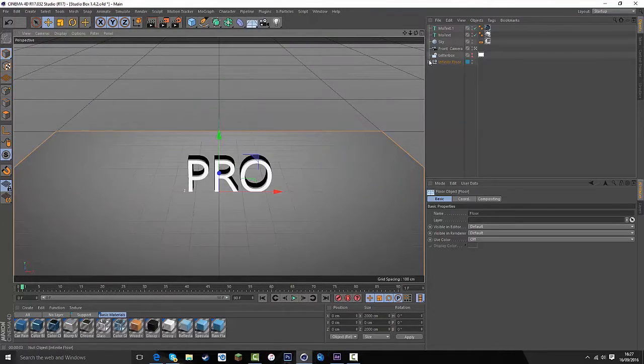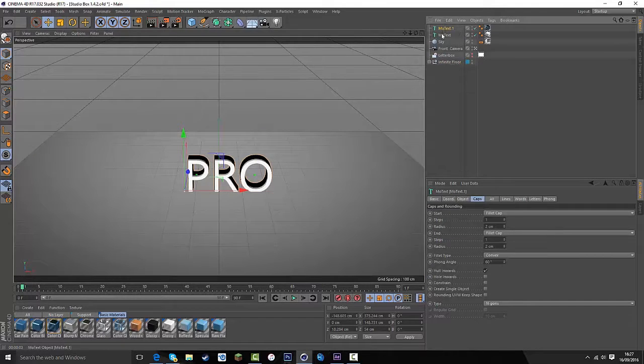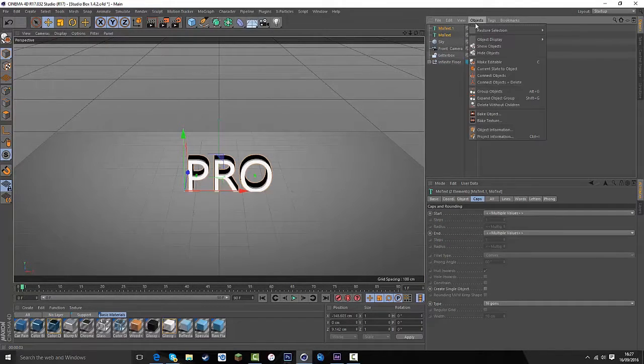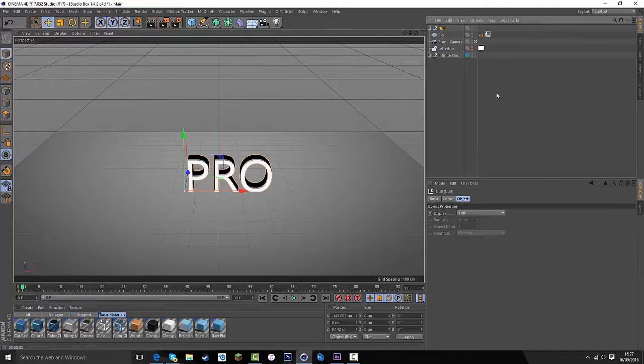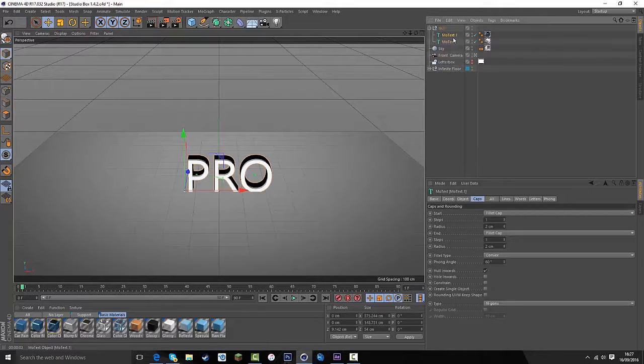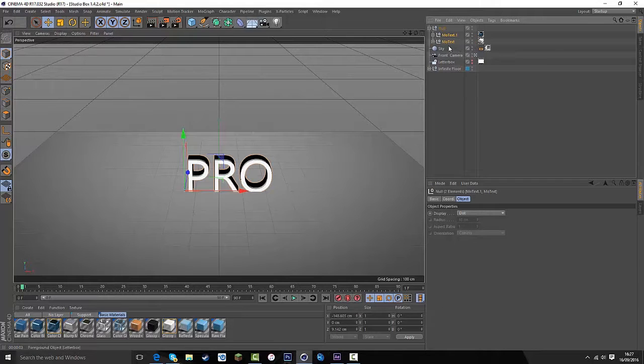Now let's do the letters first. So you want to highlight them both. Go to Object and then Group Objects. Open that up. Highlight both the texts and press C on your keyboard. It will make each letter editable.